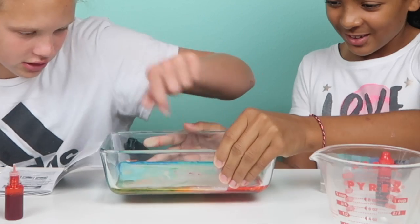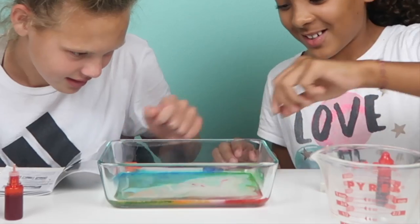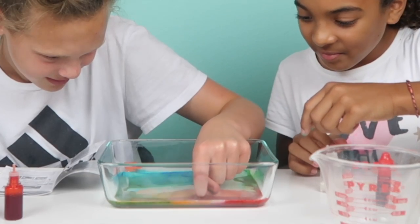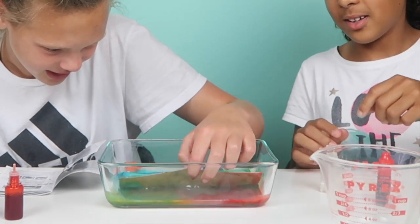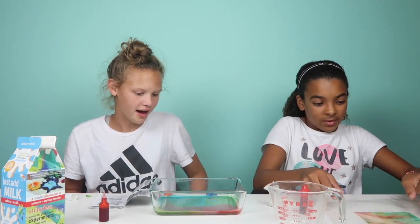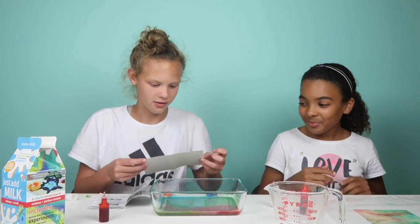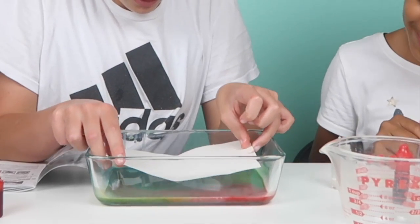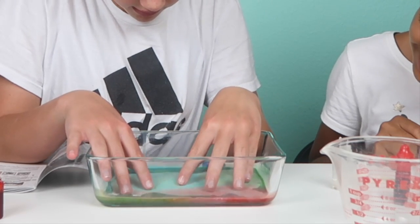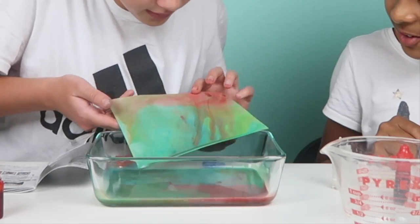I think you just need your hands. Oh yeah, it's hard getting it up — I need a fork to pop it up. No, I got it! Okay, now flip it over fast and put it on the paper. Oh, that is cool, that is really cool! It's curving, it's curving. Now it's all murky — oh, oh, that is really cool!